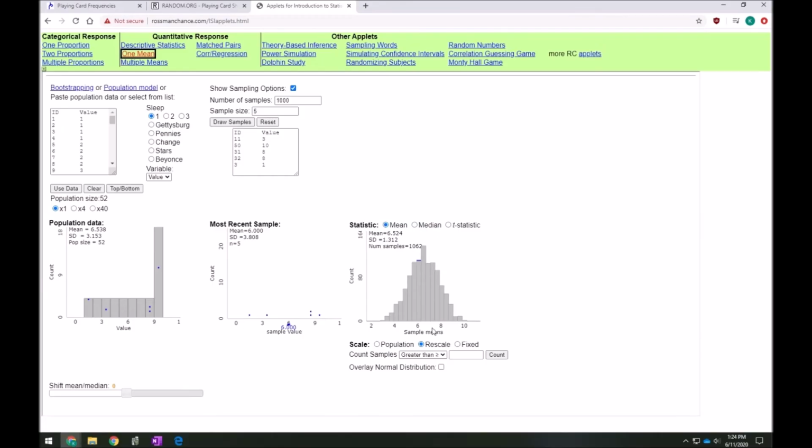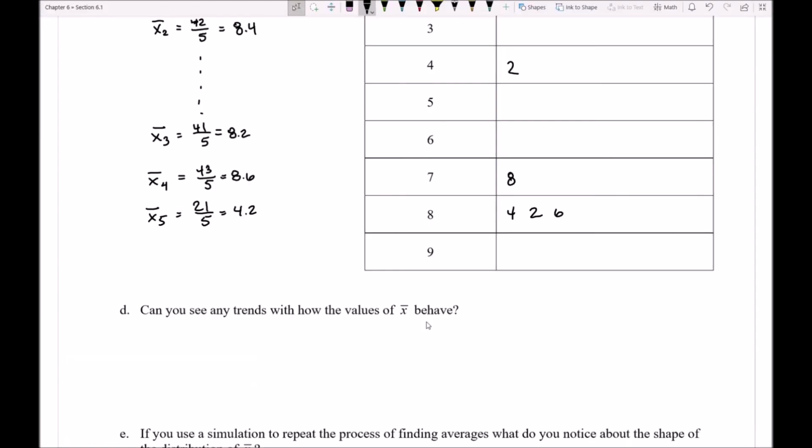If I look at this pattern that's emerging after I've done this many, many times, it seems that values from like 6 to 8, maybe 6 to 7, seem to happen a lot. So it seems like values, or we could say here, since those values represent averages, in the 6s and 7s seem to be the most common. It was hard to see that when I only had 5 data points, but after I do this a whole bunch of times, I can start to see this shaping up.